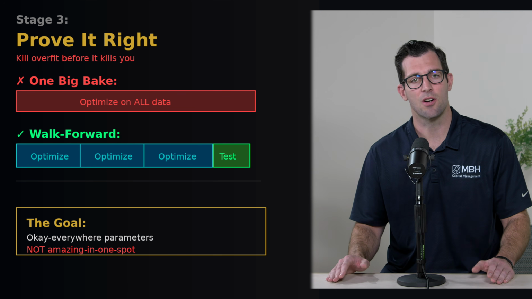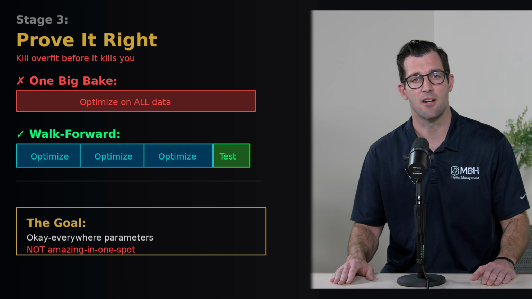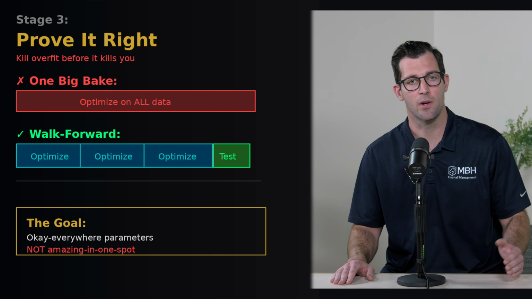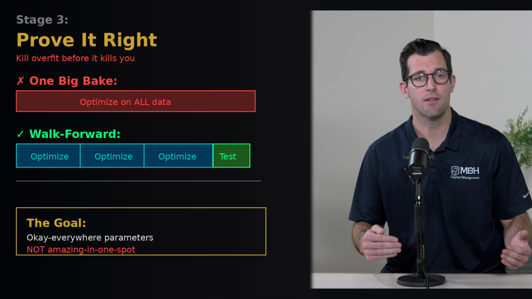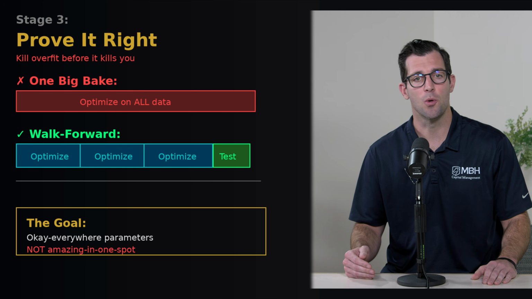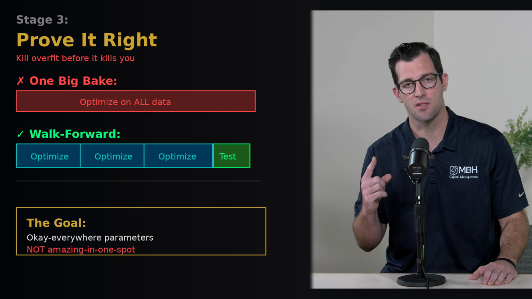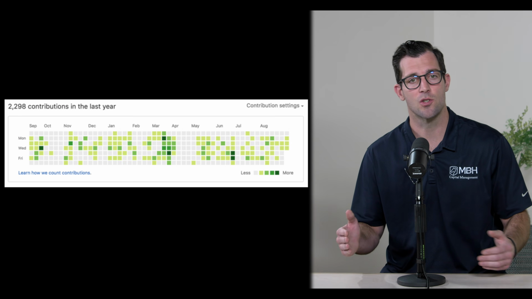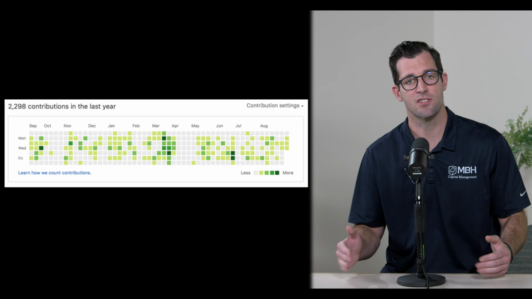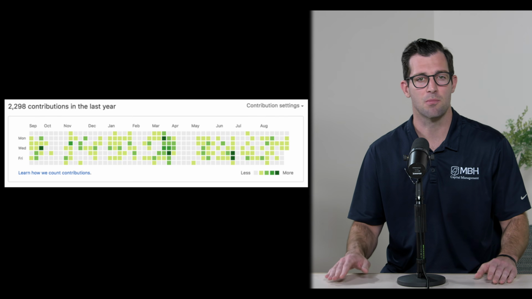Instead of optimizing on the whole history, do walk forward analysis. Pick parameters on a past window, then roll that window forward and trade out of sample data for in-sample data, and repeat. You want to be okay at everything, not perfect parameters that are amazing in one spot. Nudge the knobs, and if shifting the look back from 18 to 20 months changes the performance, we see that that's a problem.